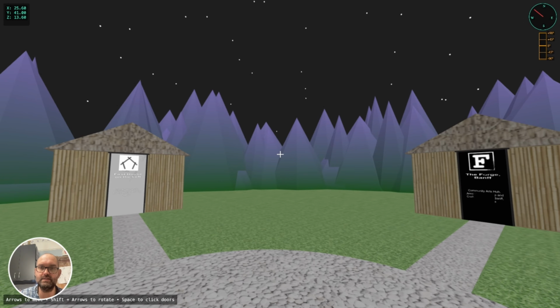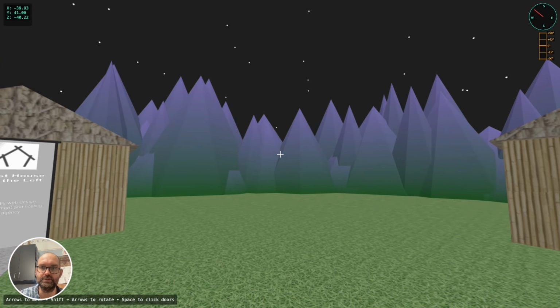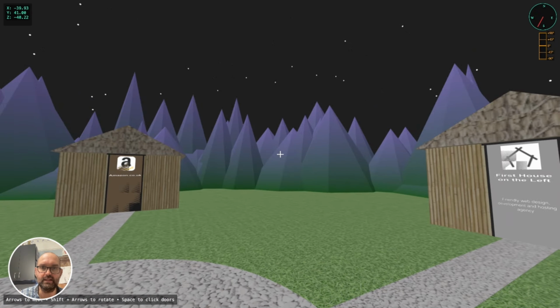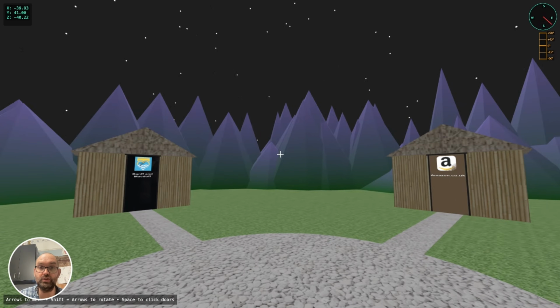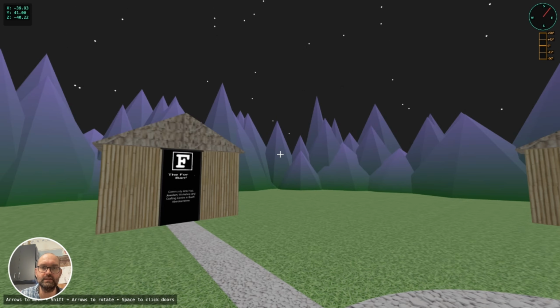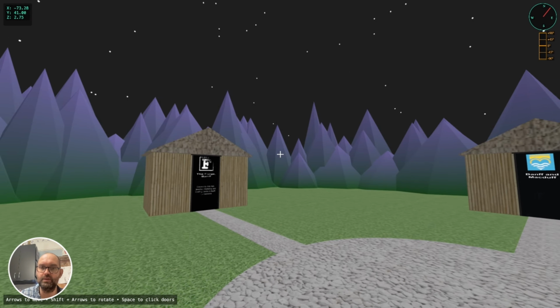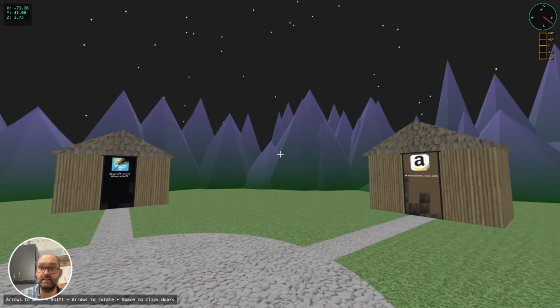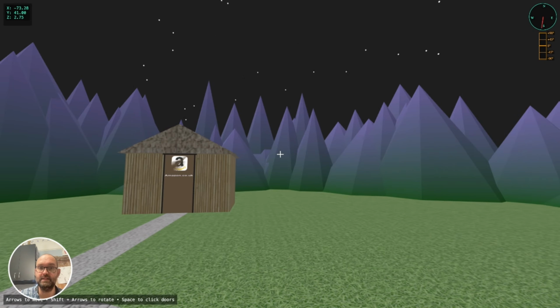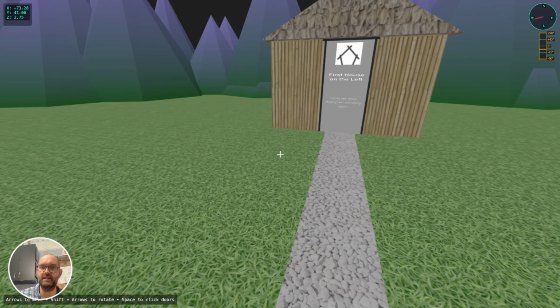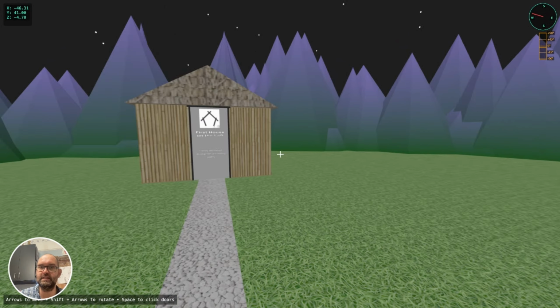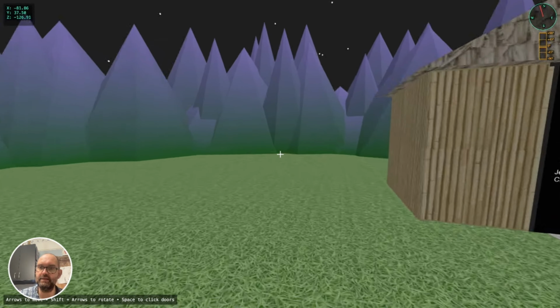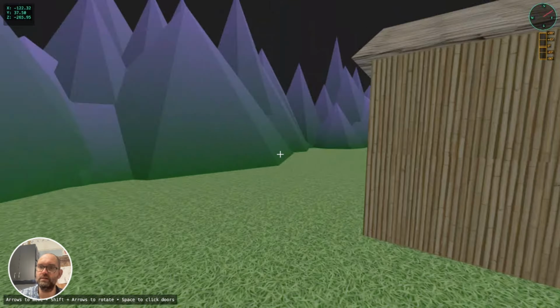These mountains and these stars are all just generated automatically. I've made the mountains fairly tall just because I wanted to make a physical barrier at the edge of the world. And then all I'm passing this is a set of URLs to websites. That's all I'm doing. So for each URL, it makes a cabin, makes a path, makes a door that you can then enter. And then I can have a little walk around here.